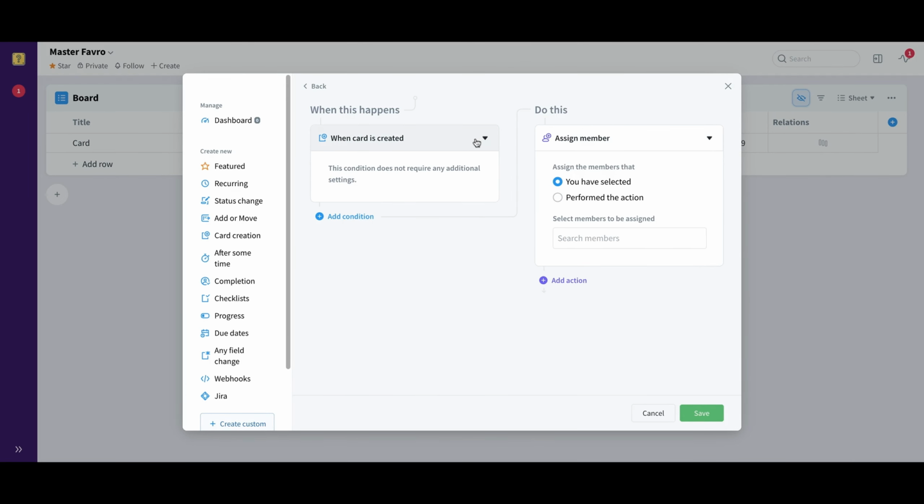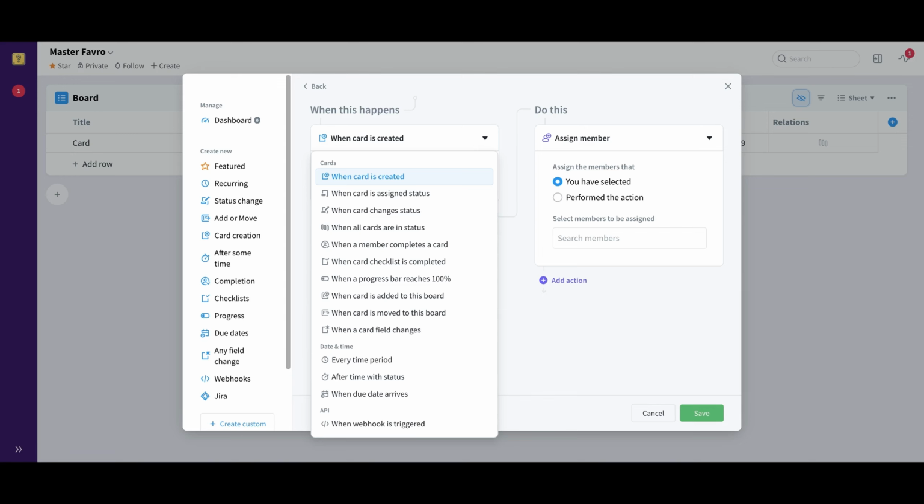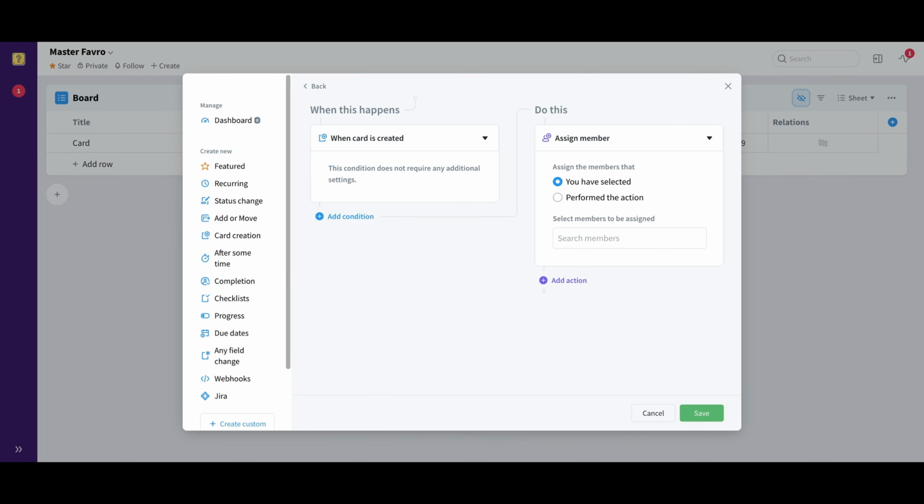On the left, we will choose the trigger, what will activate the automation, ranging from card creation, status change, increase of the progress bar, changes of various different fields, or something with time, for example, every time period or when due date arrives. In this case, let's choose a simple one when a card is created.